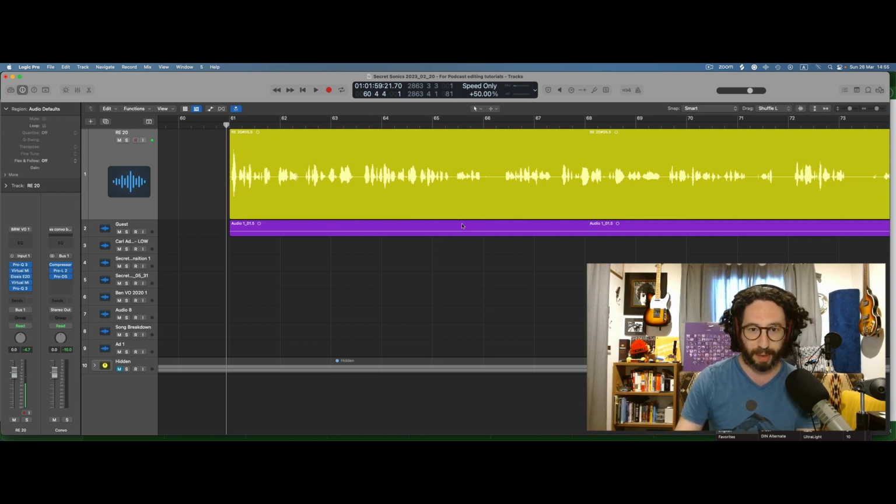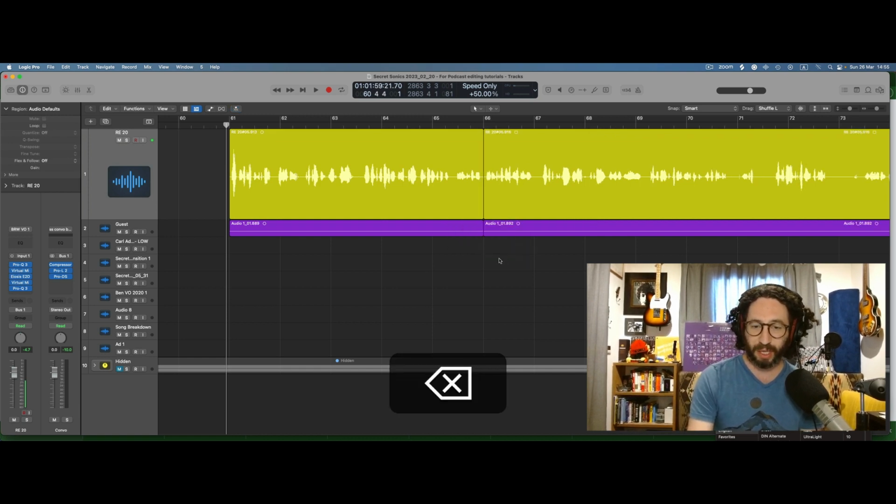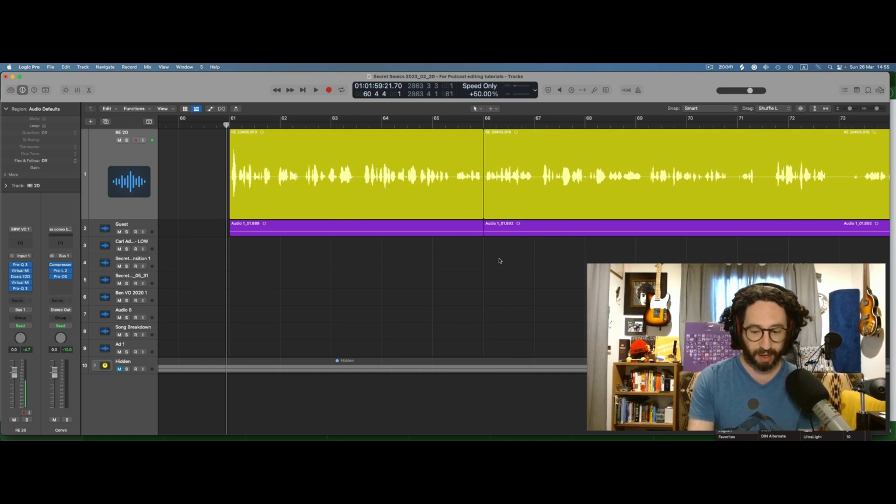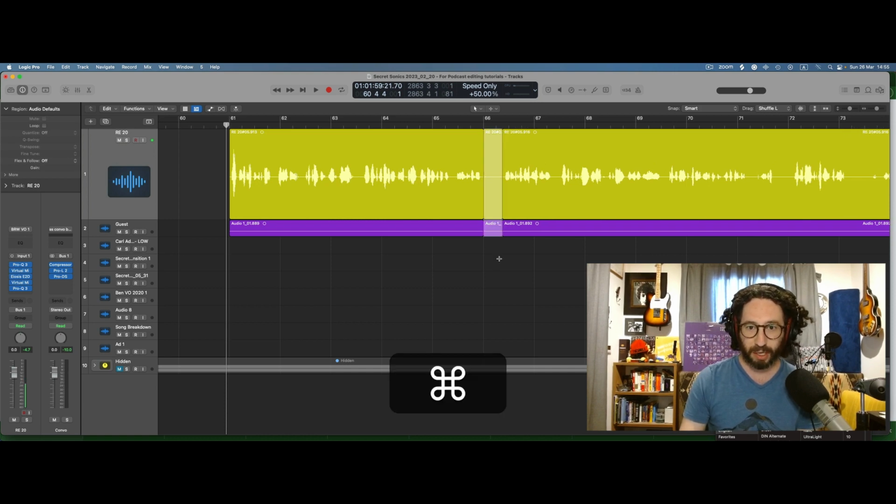So let me just quickly show you what I'm talking about. Now I'm in shuffle L. If I highlight a little region here and hit delete, everything to the right of that region gets shuffled to the left, so it gets a little bit earlier. If I undo that and move to shuffle R, everything to the left of that region is now going to shuffle over to the right and will now be further along in the timeline. You see? Let's do it again. Delete, right, undo. Let's move to shuffle L. Everything on the right is now scooting to the left. So let's stick now with shuffle L, and I'll walk you through a couple edits, and you can see what's going on here.